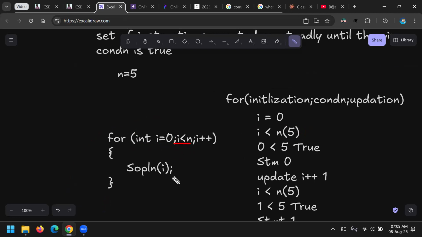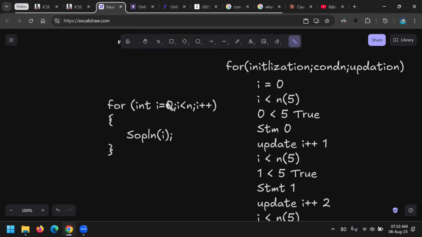Initializing, checking, executing. So when we are here, we will not go below because it's a looping statement, so it will update, especially a for loop will update. It will update, and now the updated value will be checked, not this value. i value 1 will be checked again.